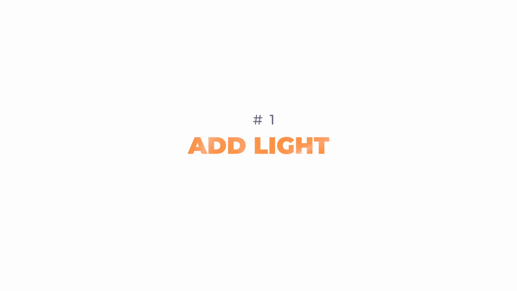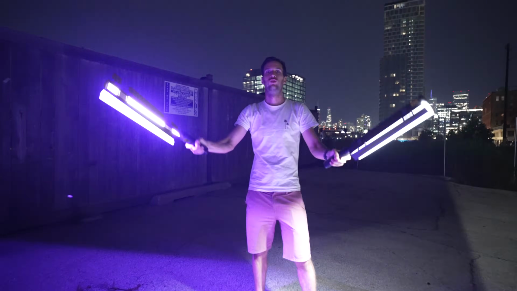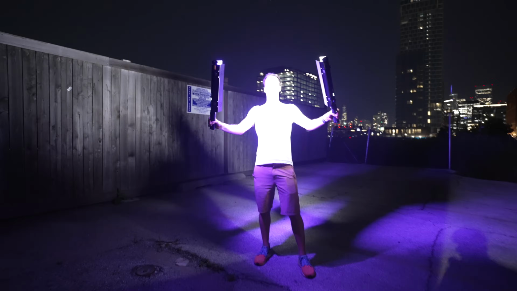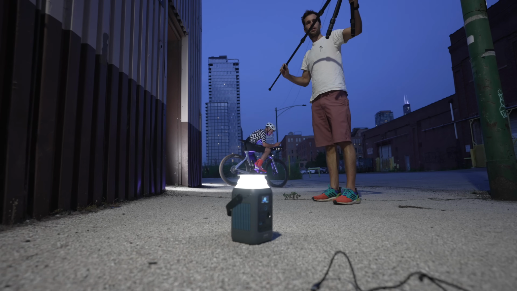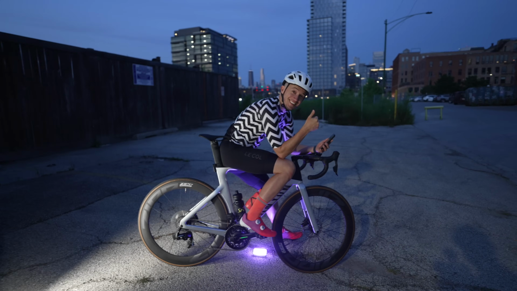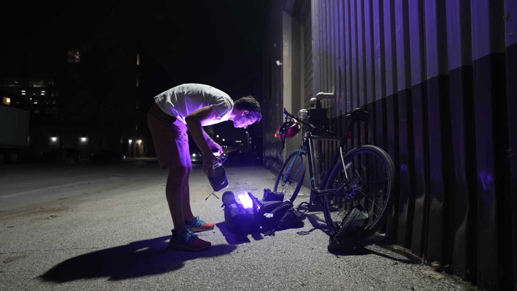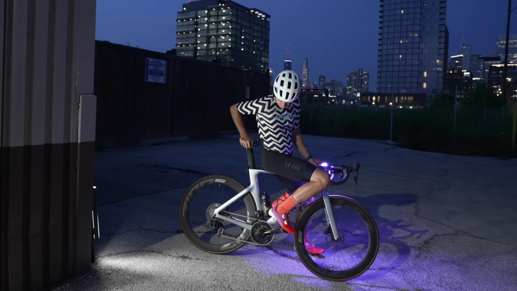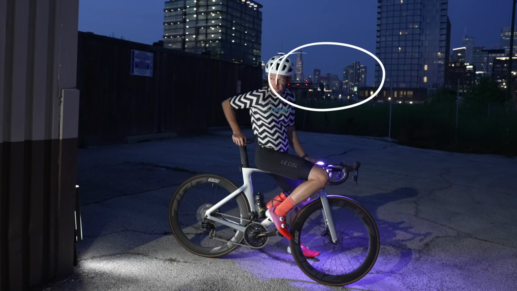Let's add light on the field. The go-to idea is simply to bring lights on the field to light up the scene and the subject you want. It can be done in many ways, so I will share with you this example of a shoot I did with Joey and his new Canyon bike. He's super excited about cycling lately and wanted to take shots for this new bike. So we wanted to get a bit of Chicago in the background in the shot around blue hour.